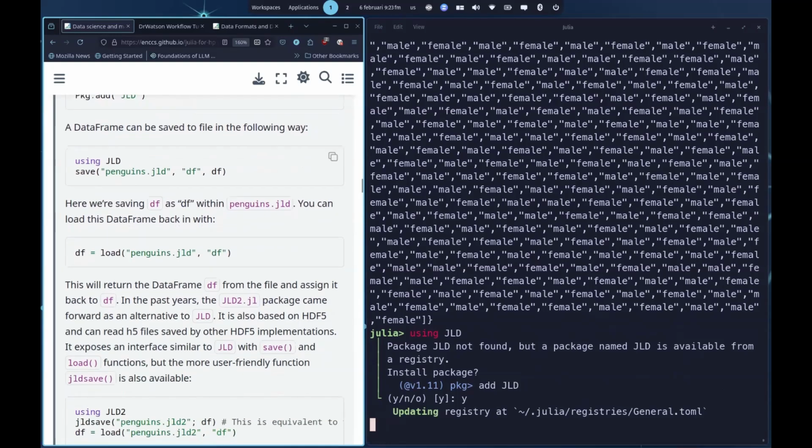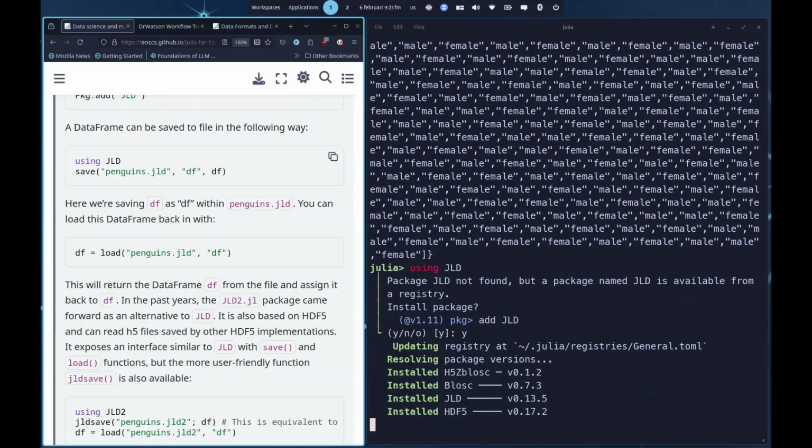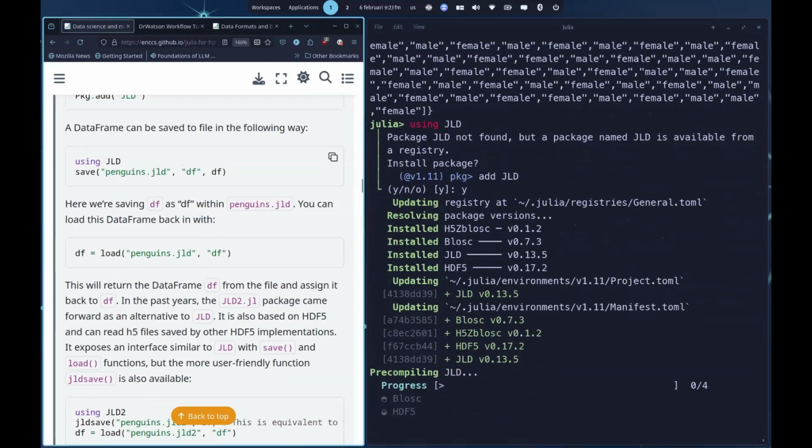The interface of the JLD package is not too different, for example, from the NumPy save and load commands. So I can just give a short walkthrough while this downloads. We have a save command, and we pass to it the name of the variable in which we want to store the data, and then the data itself.